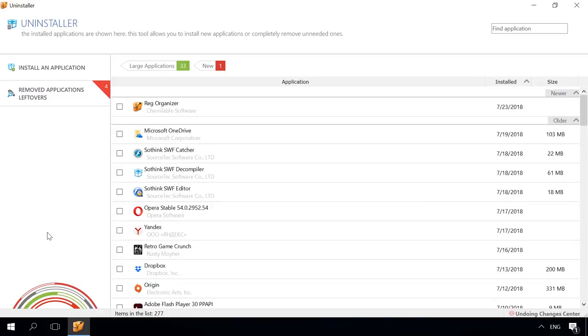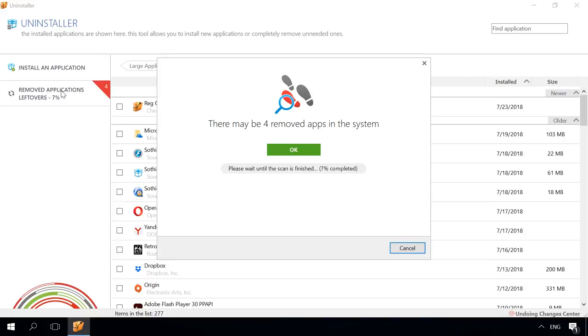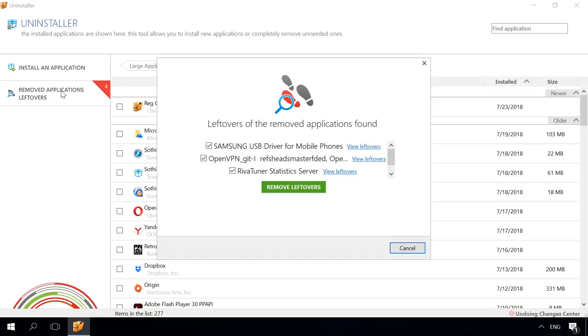With this function, Software installing and uninstalling, you can not only remove a program and clean all the junk files it might have left behind, but also find tracks of the applications that were uninstalled some time ago, and clean them up as well. When you hit the button, it starts the search, and when it's over, you'll see the list of previously deleted programs that left behind some junk files or invalid registry lines.